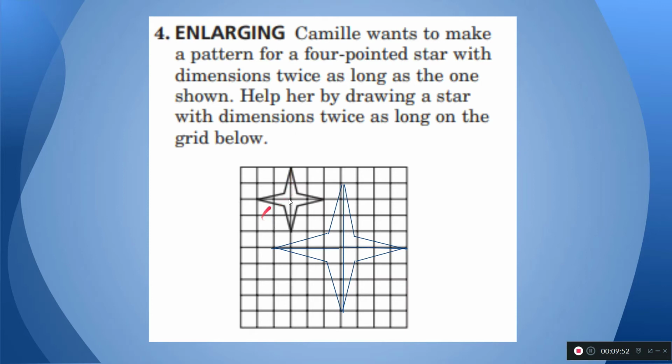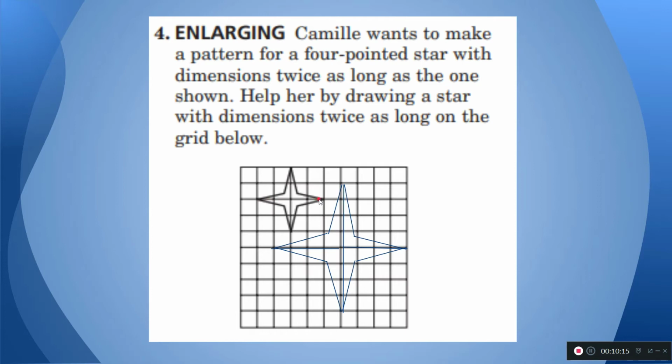So we start with this star here, and we can figure out that if we count this right here as the center of our star, that if we count out 1, 2 spaces here, that reaches the top point of the star. Go to the right 2 spaces, it's the right point of the star, and so on and so forth for every point on the star here. It's 2 spaces away from the center of the star.